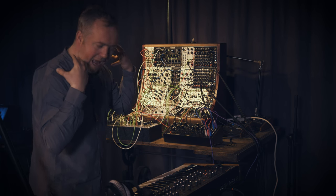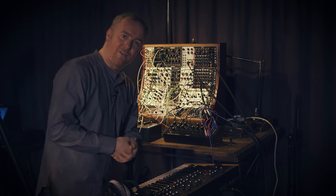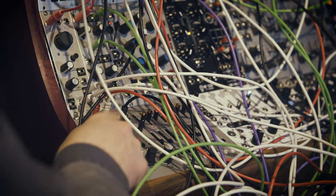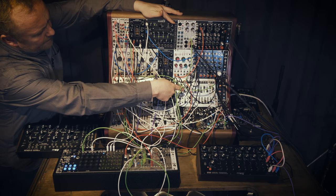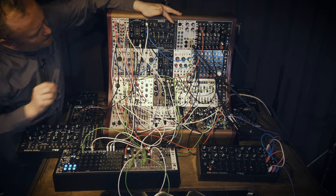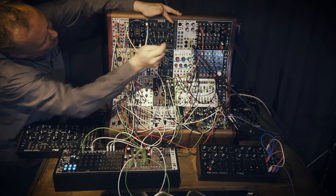It really is just me having fun, going with my personal heritage of being a fan of stuff like Tangerine Dream. The heartbeat of this patch is very much the Metropolis. So this is the Atlantis running. It's a bit of spring reverb on the Magneto. And then we've got these four heads.